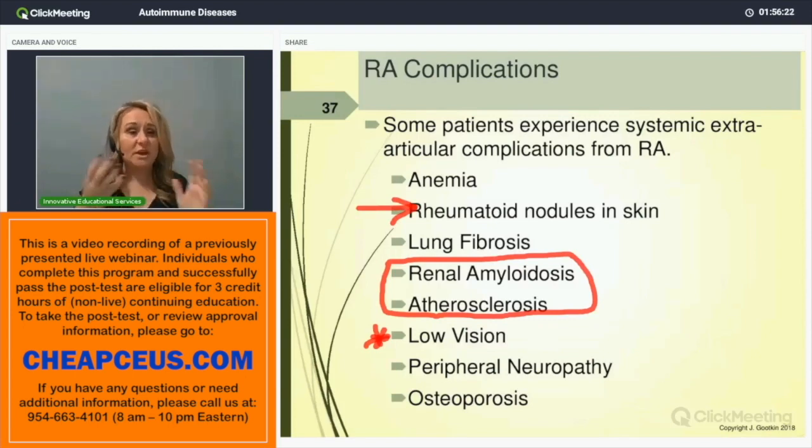And this is where we really need to look at our patients holistically, because a lot of times these patients are seeing us because of more of an orthopedic category of problem: decreased range of motion, decreased functioning, pain. Don't forget that this is a systemic condition, and be aware that these patients may present with what's called Felty's complication. It's uncommon, but it happens in some patients with really long-standing rheumatoid arthritis, that they develop splenomegaly and neutropenia, so a decrease in white blood cell count. And they tend to have an increased risk of pneumonia and skin infections. So this may play a role when you're goal setting for your patients.